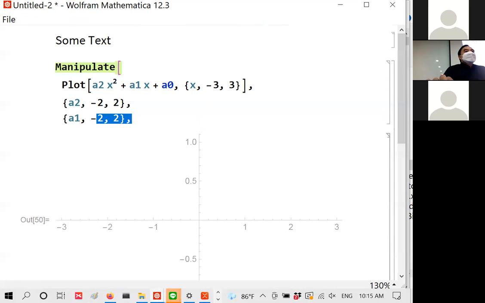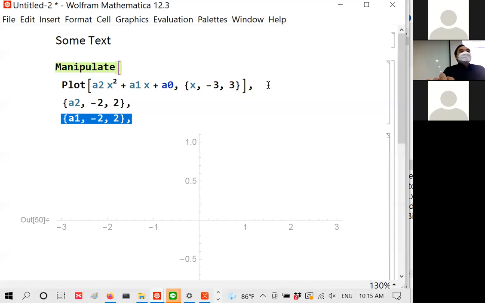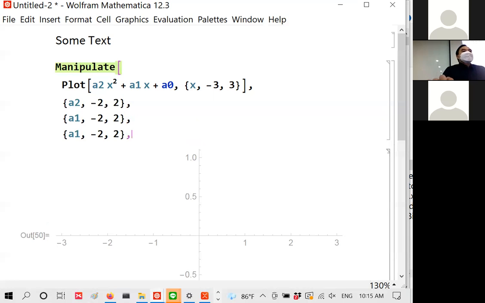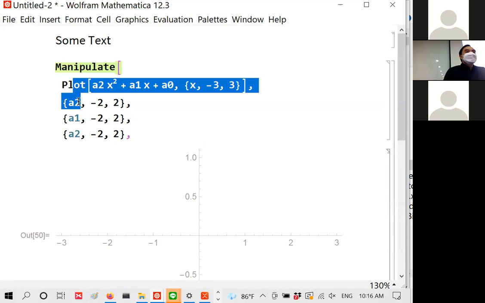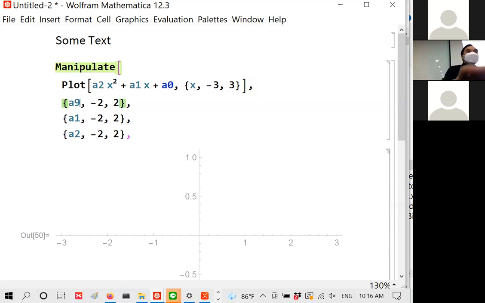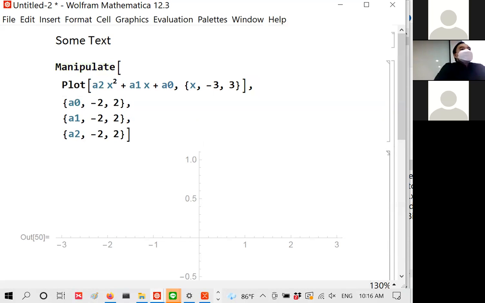And again, it's nice, it gives a little color to say, are you not finished? Do you want more? Right. So now I have A0, A1, A2. And that's it. So now it's going to do this.